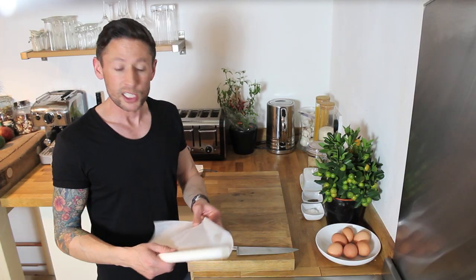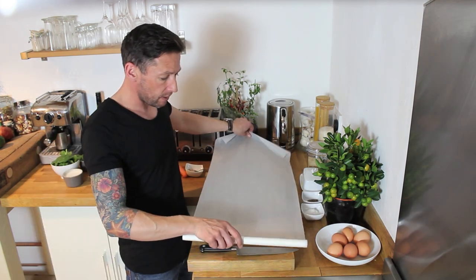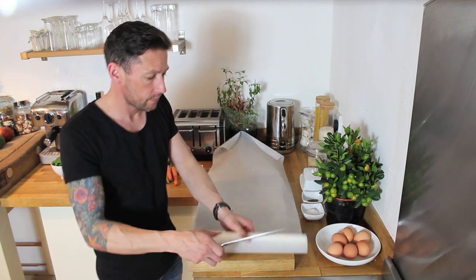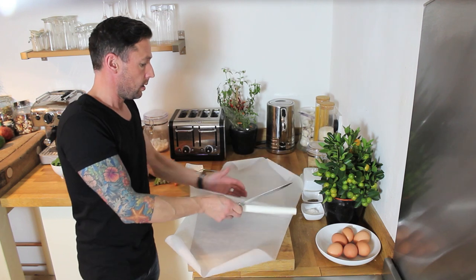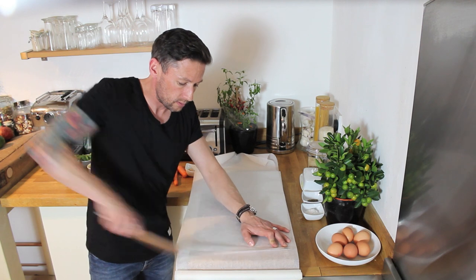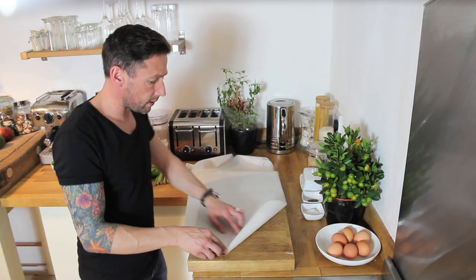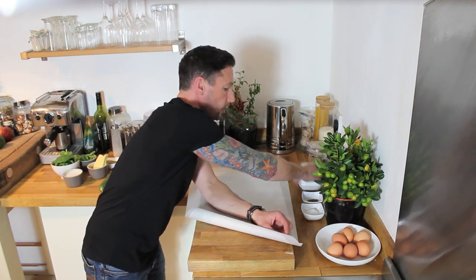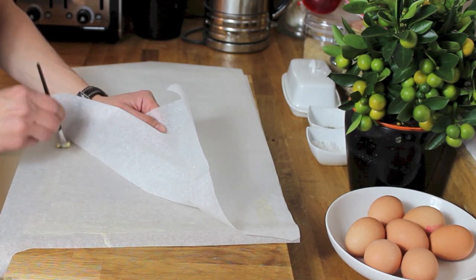This is all going to be served up in a paper bag, so we're going to start cutting the paper. For this we're going to need some parchment paper or baking paper — you can use tin foil if you like. Roll up a good piece of paper, cut a section off and then do another one just over the top for the same length. A little trick: get a little bit of butter, put it on a brush or the back of a spoon, brush it round the edges and stick it together like a piece of glue.